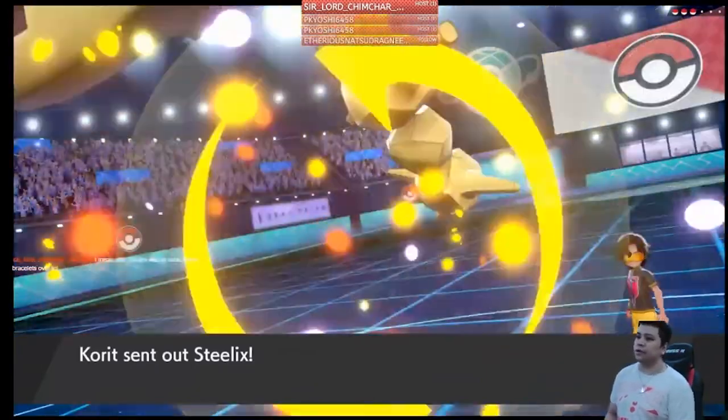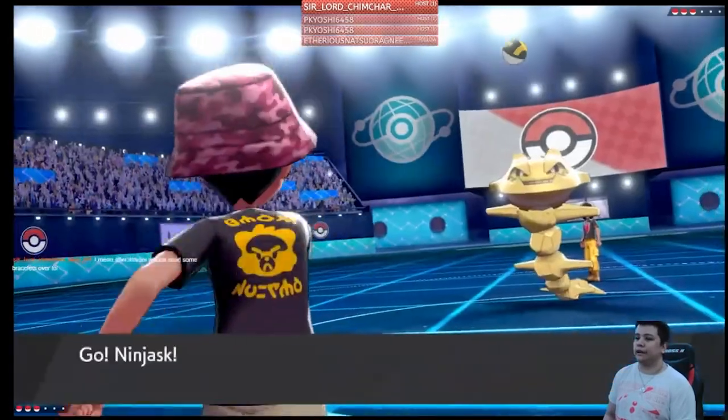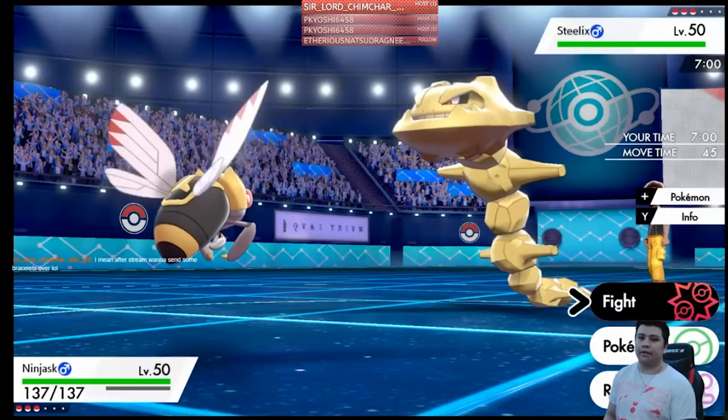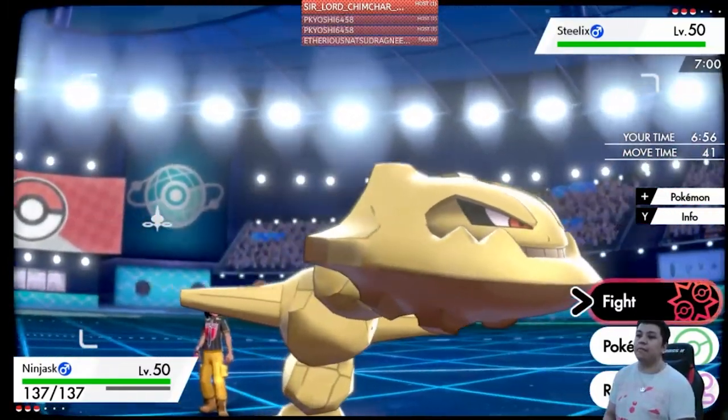Cool, so we got the Steelix lead. Ooh, shiny Steelix online. Never would have guessed. Okay, Ninjask, let's go. Big boy. We're big chilling. He's probably going to set up Stealth Rock, probably going to do some obvious BS like that, but none of that matters.